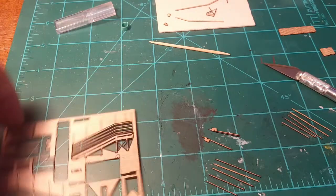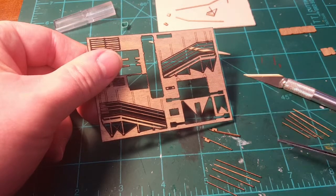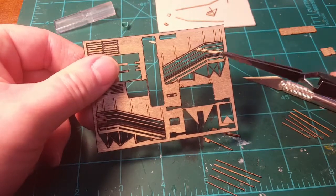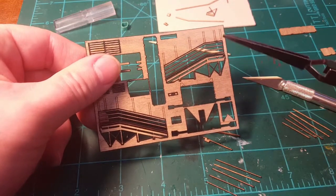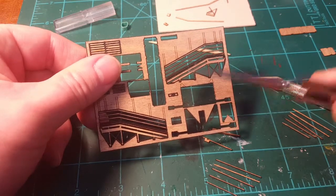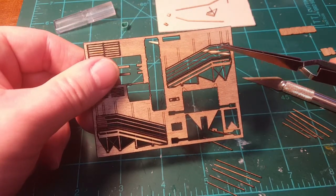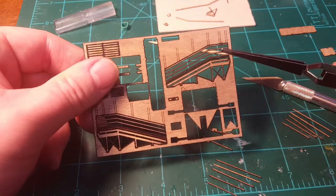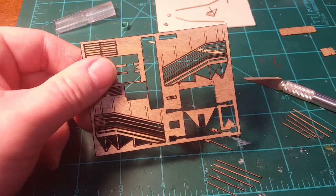So anyway, I'm doing the sides. I think what I'm going to do is, this is the post right there that's going to go, and it kind of gives you an area where you can glue them. And I think I'm just going to trim this bottom piece out and then just glue the post on here carefully, and hopefully that way when I take this out, because all these little pieces right here are, once you cut this line, they're loose, so it'll just be easier, I think, to do that. I hope it is. I don't know if that's going to be the case or not. So I'm going to go ahead and get started on that, and we'll see how that goes.